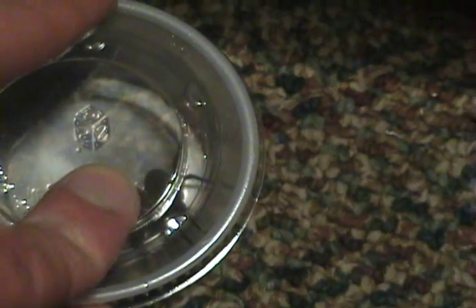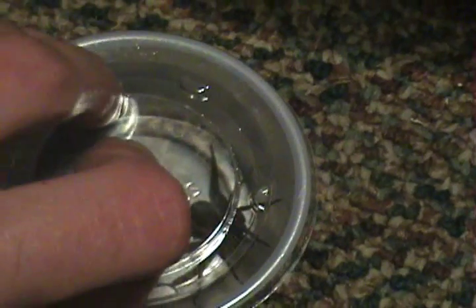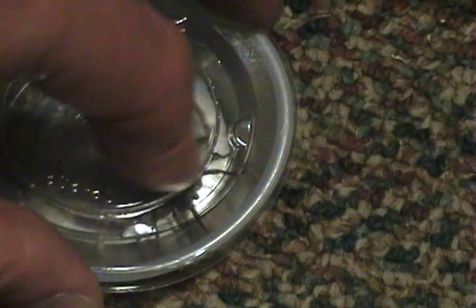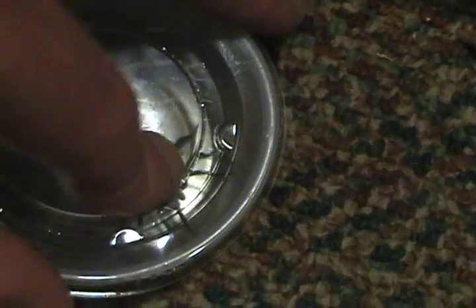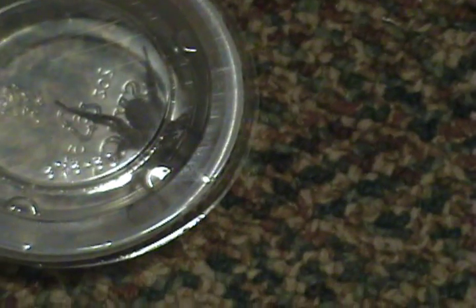There she is. Alright. See if I can do this with one hand, holding the camera with the other. She's trying to get out. If your spider gets out, squish it with the shoe. No, I'm just kidding. Pretty much just place a cup over it, a regular size cup, then slide an index card underneath the bottom, and the spider should be fine.